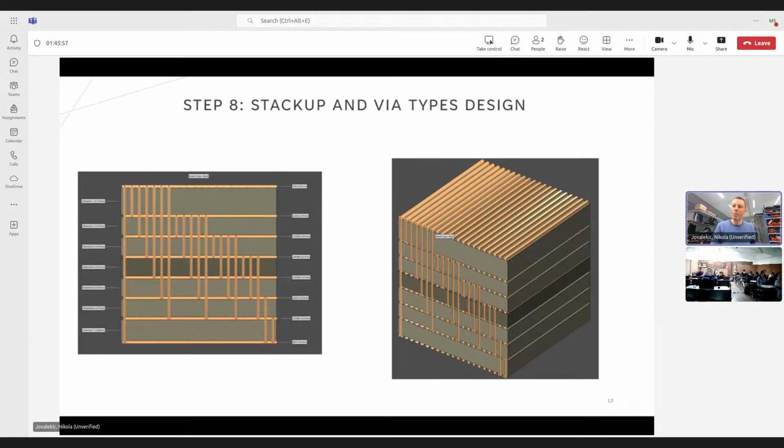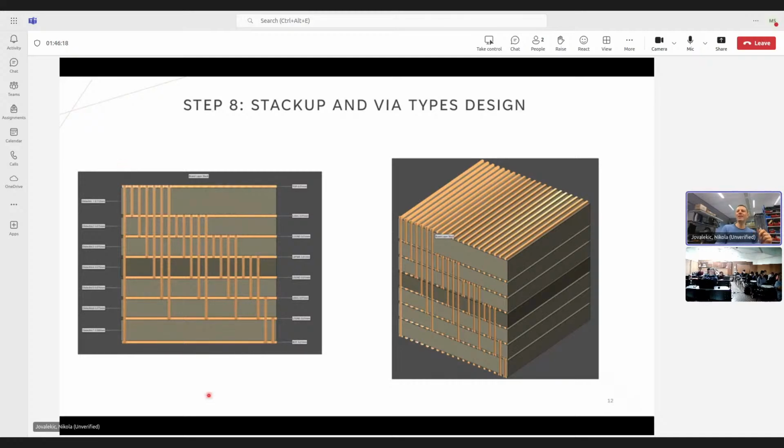So, okay, you define this stack up, you somehow manage with your PCB manufacturer to get to the right stack up. Then you need to define vias. You need to understand which kind of vias you will need in your design. You see here that we use vias which connect any layer to any layer, basically.